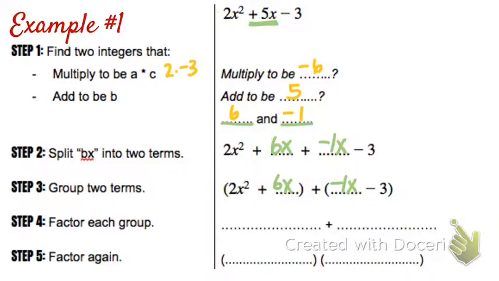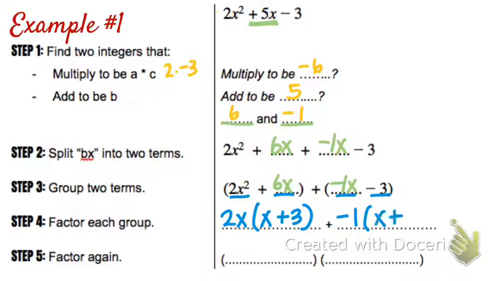But here I can. If I look at the first one, 2x squared plus 6x, they both have, I can factor a 2 out. I can divide them both by 2. And they both have an x. I can divide them both by x. When I do that, I'm left with x plus 3. I'm dividing each of these by 2x, and I end up with x plus 3. Then if I look at this one on the right, I see they're both negative. I want to factor out a -1. And when I divide each of these terms by -1, I end up with x plus 3.